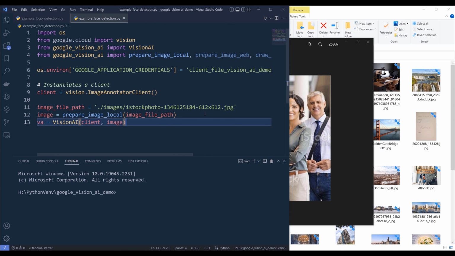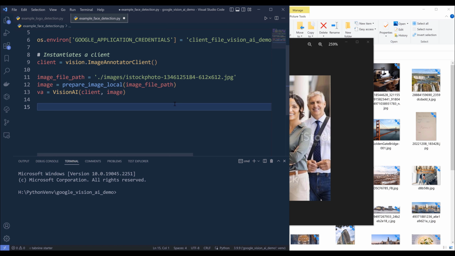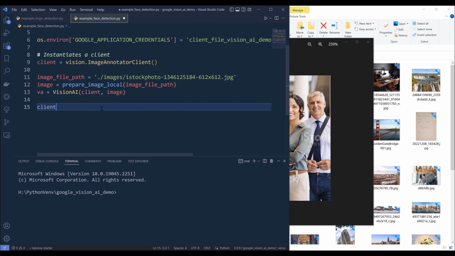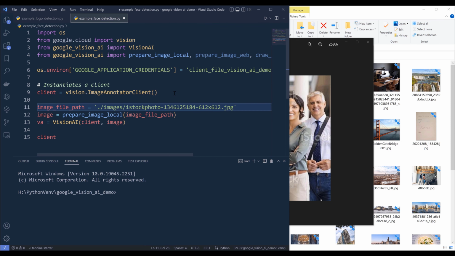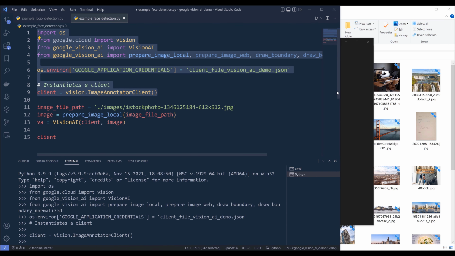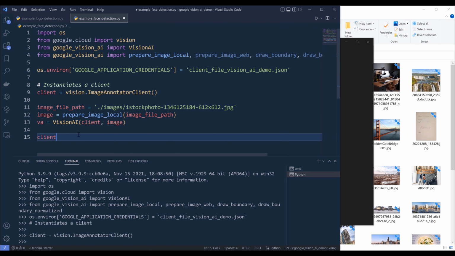Now, to use the face detection feature using Google Vision AI API, I want to show you how we can use the client object, which is this image annotated client object, to detect the individuals first. Alright, so let me go ahead and create my client object. And the reason I want to do that is because there is quite a lot of information that's going to get returned. Now, once I create the client object, I can use the face detection method, and I'll provide the image, and I'll name the output as response.